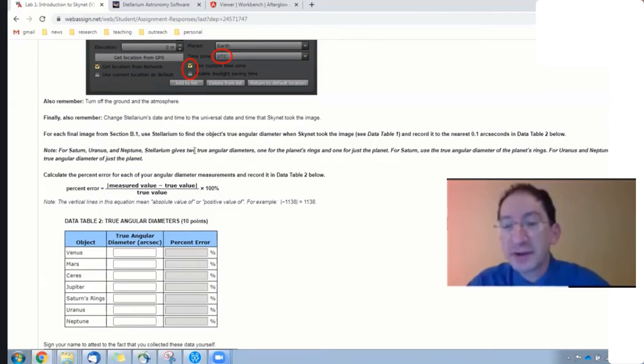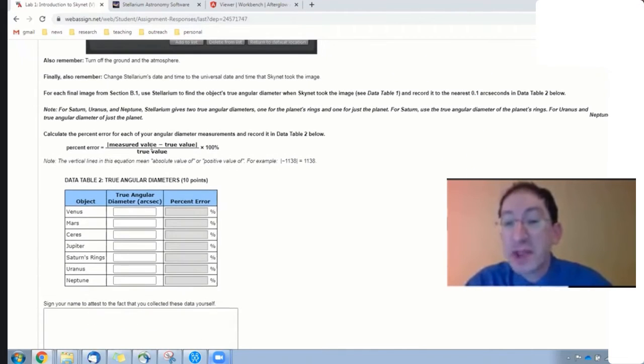Again, for Saturn, you're going to want to read out the angular diameter of its rings. But for all the other worlds, just the angular diameter of the world. Then for each of these, for which you were able to collect data, you'll calculate the percent error using this equation here, using the measured value, which is in the table in the previous section, and the true value, which is in the table in this section.